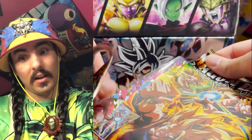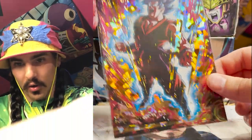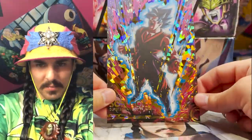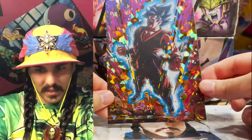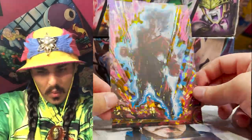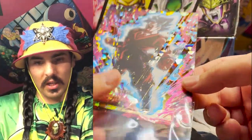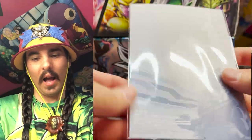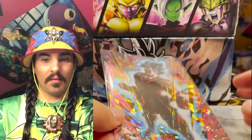We got something shiny in here, gang. Oh yeah, Kaioken Goku. Getting very angry, very upset. Look at that look on his face. He is not pleased. This guy is not thrilled, but it is a shatter foil shiny. Wow, oh, cool. Kind of looks good. There's just so many ways to appreciate these things, I find. I think these are all actually technically postcards. Anybody that would just send this thing in the mail by itself is out of their mind.